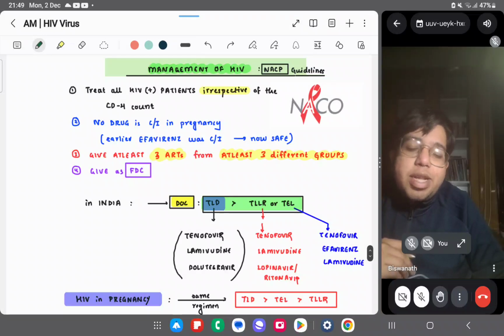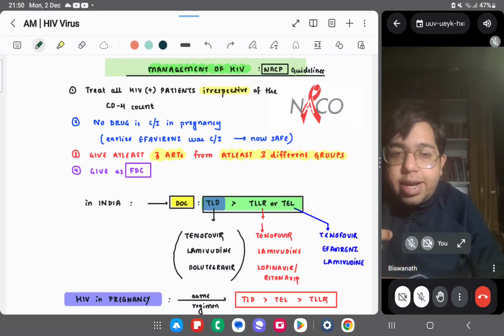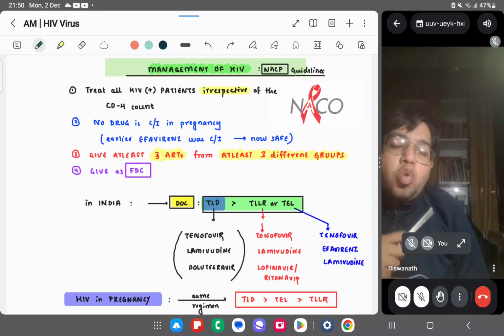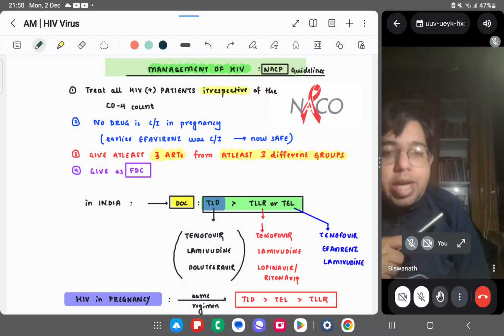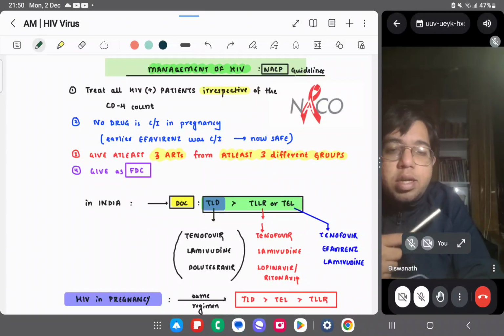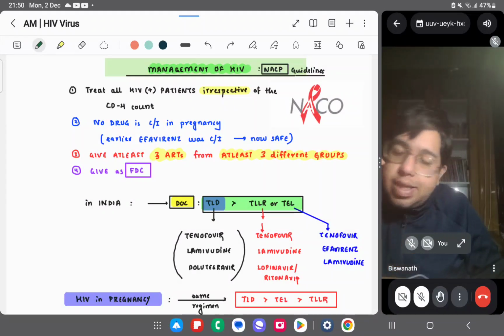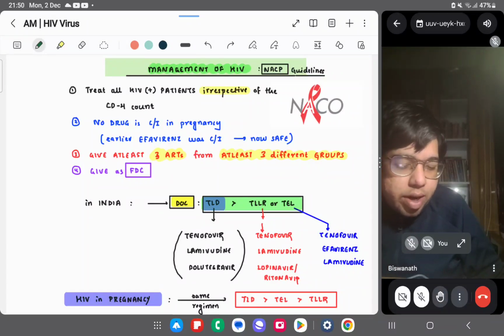Next, we come to the last part, that's the management of HIV. So we have to follow the NACP guidelines. Treat all the HIV patients irrespective of the CD4 count. If HIV is there, we talked about diagnostic criteria in today's session. In the WHO criteria, 2 bands must be present out of the GPs, like P24, GP160, GP120 or GP41, right? And CDC criteria is different from the WHO.